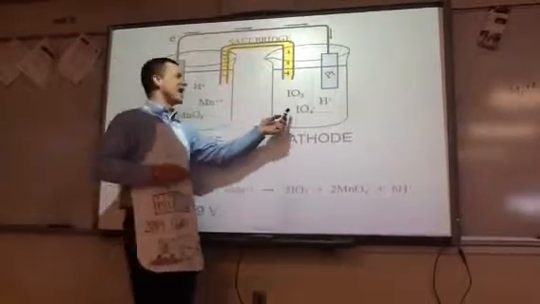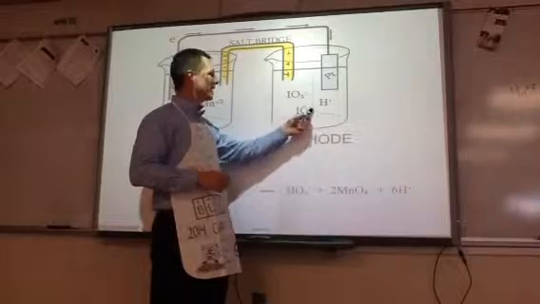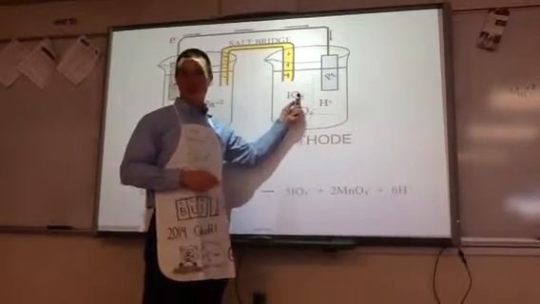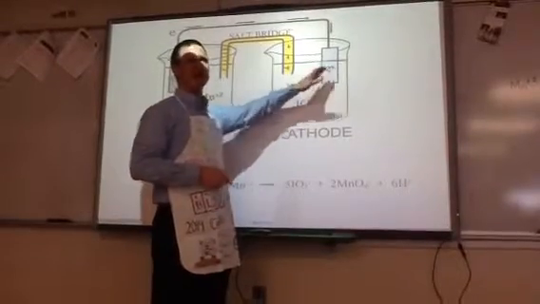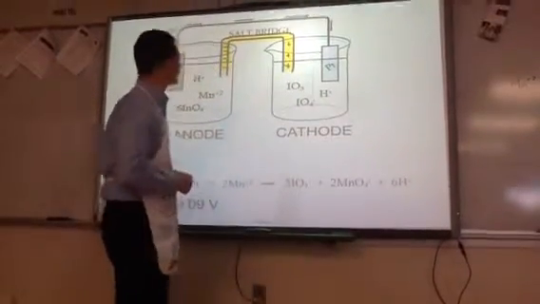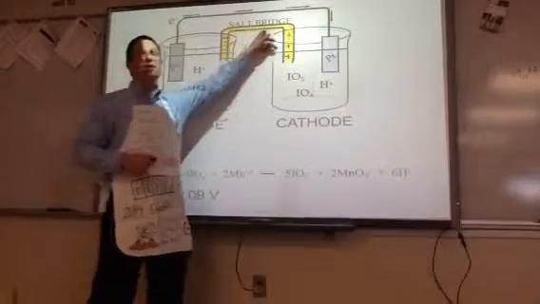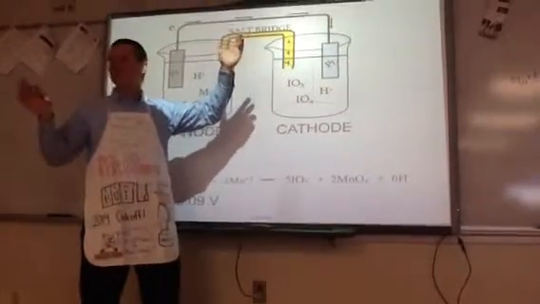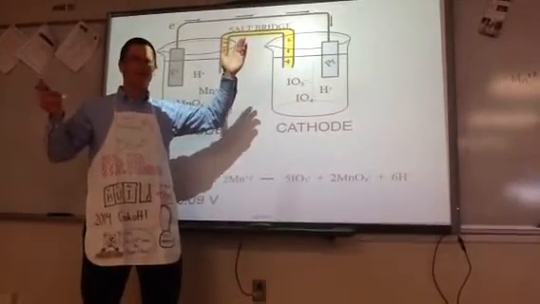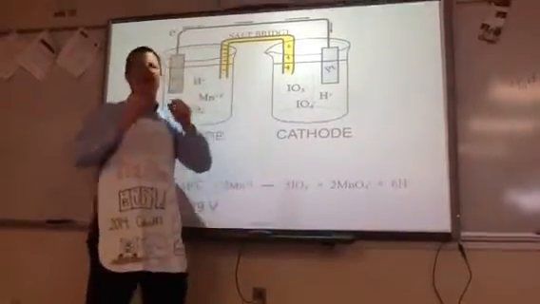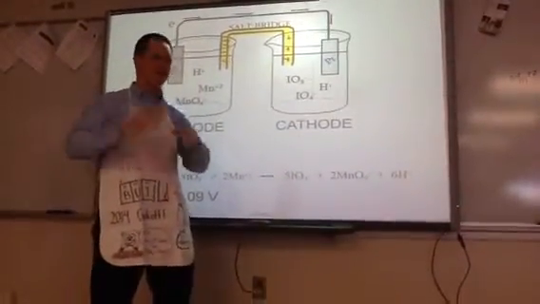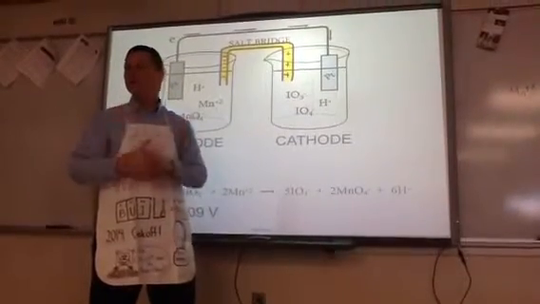On the cathode side, we have IO4 negative, periodate, changing into IO3 negative, just the iodate ion. Again, we have an ion changing to an ion, so that's going to have a platinum electrode too. Does everybody feel comfortable with the whole purpose of using a salt bridge? Why do we have a salt bridge? Because the salt bridge has a dissolved salt in it. It's sodium chloride, potassium nitrate, something dissolved that has a lot of ions.